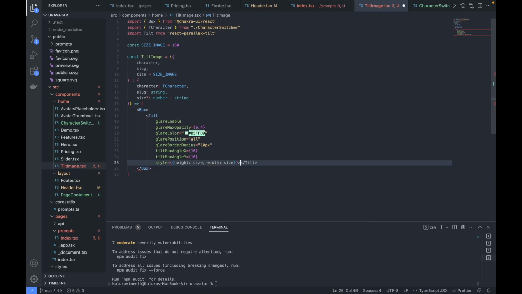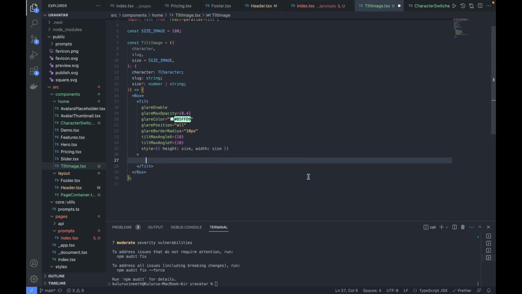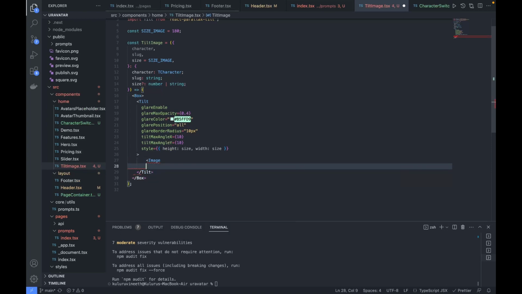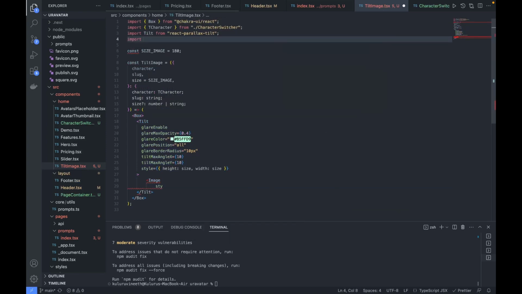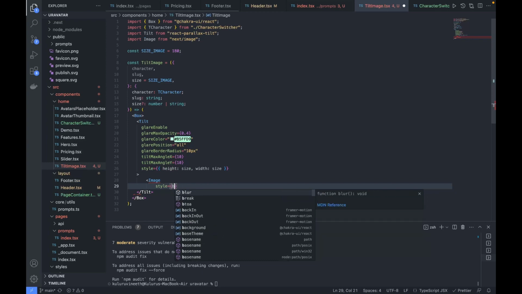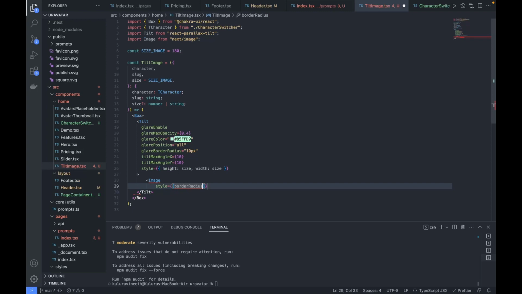Inside this Tilt we will use the Image component from next and render that image here. I should import Image from next. Give some styling for this, that is border radius, I'll give this as 10, and then the image source.